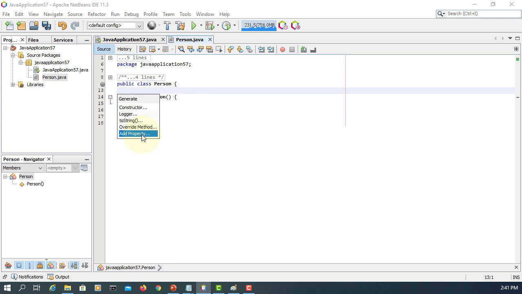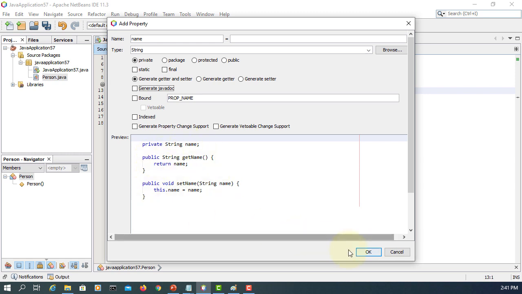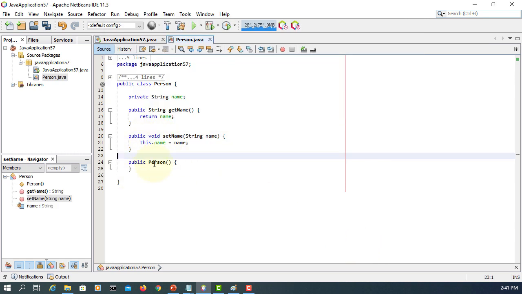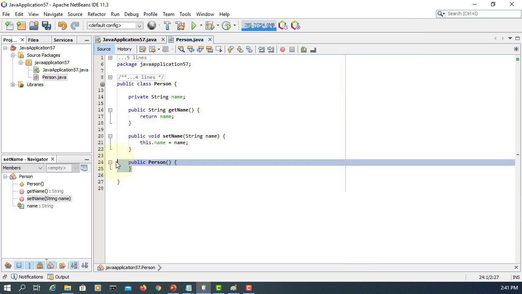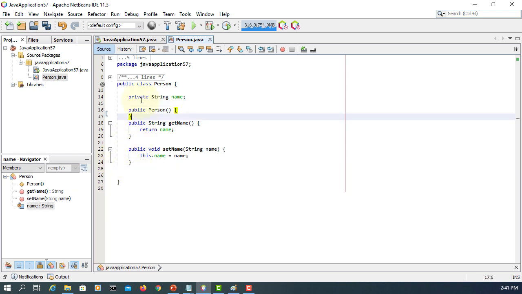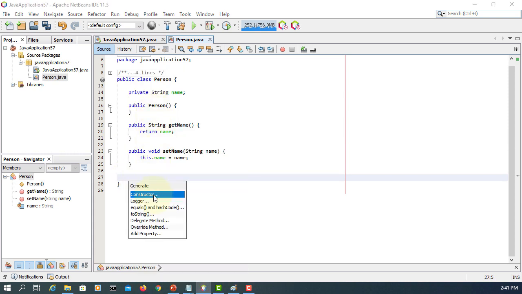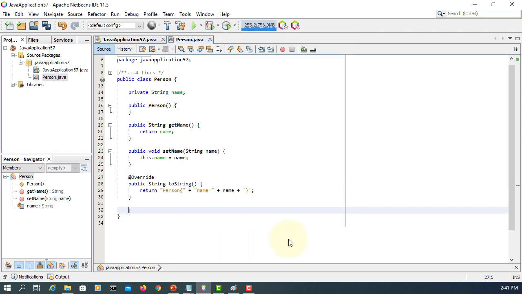Let's say we have one data field called name. Setters, getters, okay. We need one more constructor. Let me move this constructor up there. Here, toString methods.